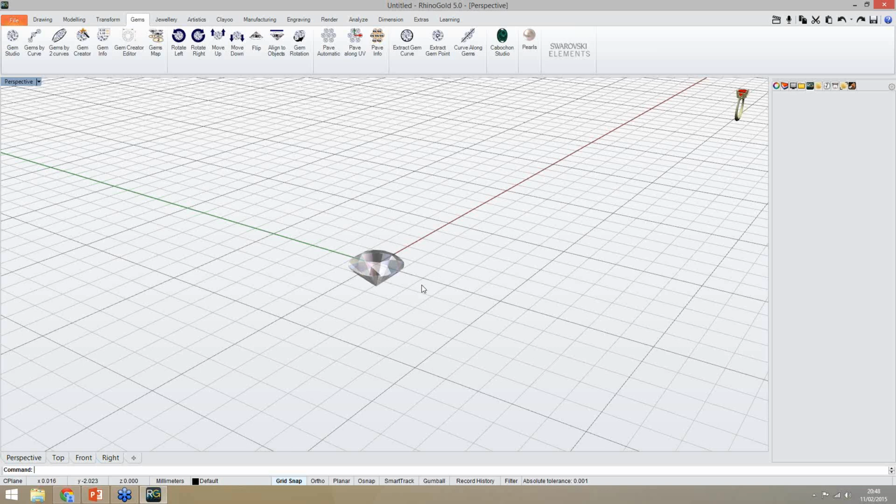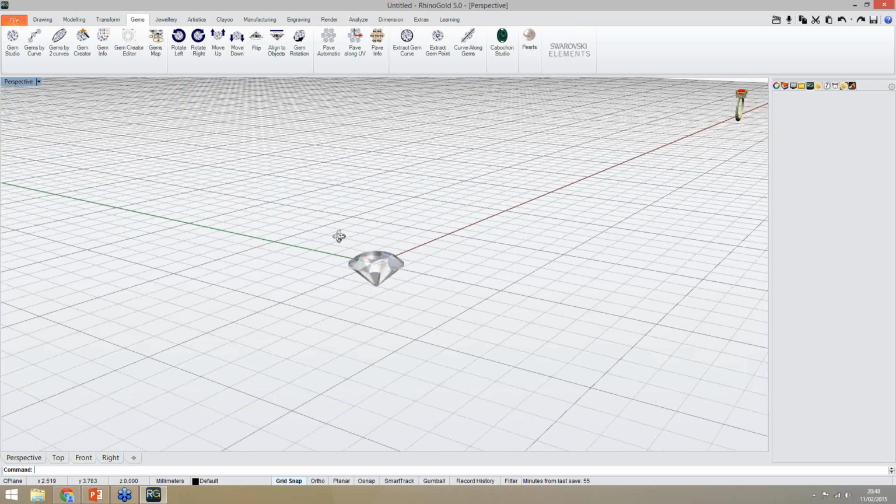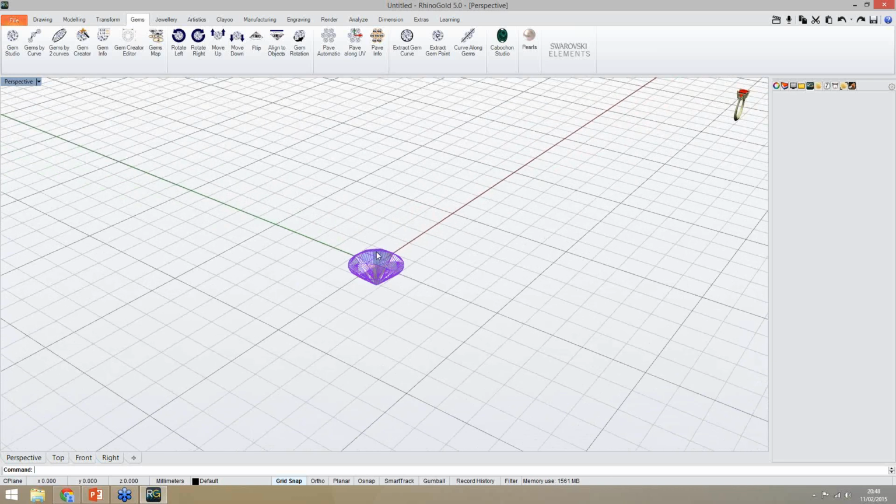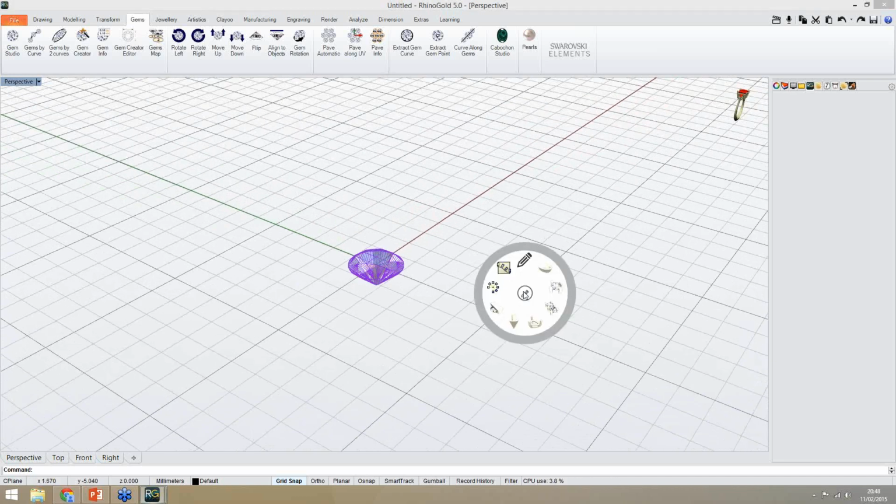We will suggest the possibilities to move on with our model. So for instance, I have this gem. I select the gem, and I just need to press F6 from the keyboard, and it will show us the tools we have available to use on the gems. I can create cutters, I can create head studio, I can create prongs, and of course I can customize the settings. I can customize everything as I want.